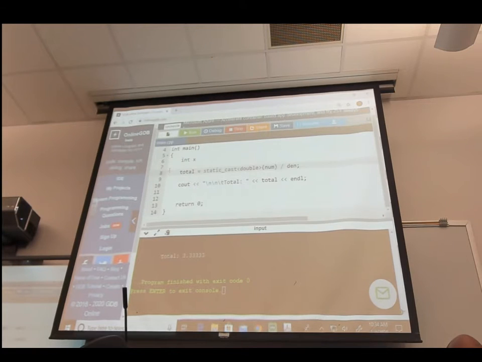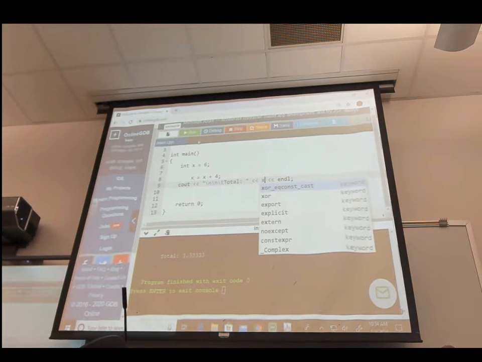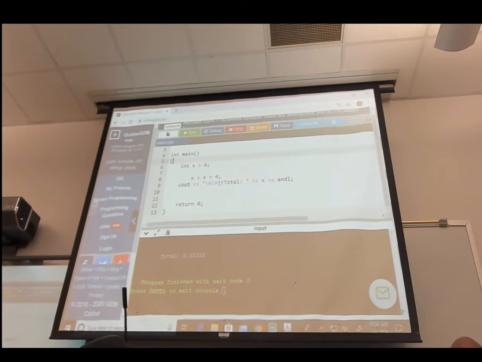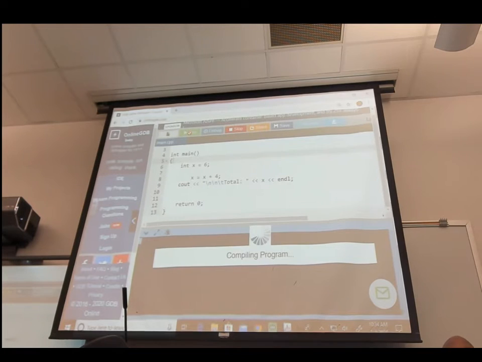If we do something like X equals 6, like the book has, then X is equal to X plus 4. That's what the book had. And I'll print out X. So if I run this, what's gonna output? 10, right? 6 plus 4, overwrite whatever's here, equals 10. So I'm gonna run that, and I'll get 10.